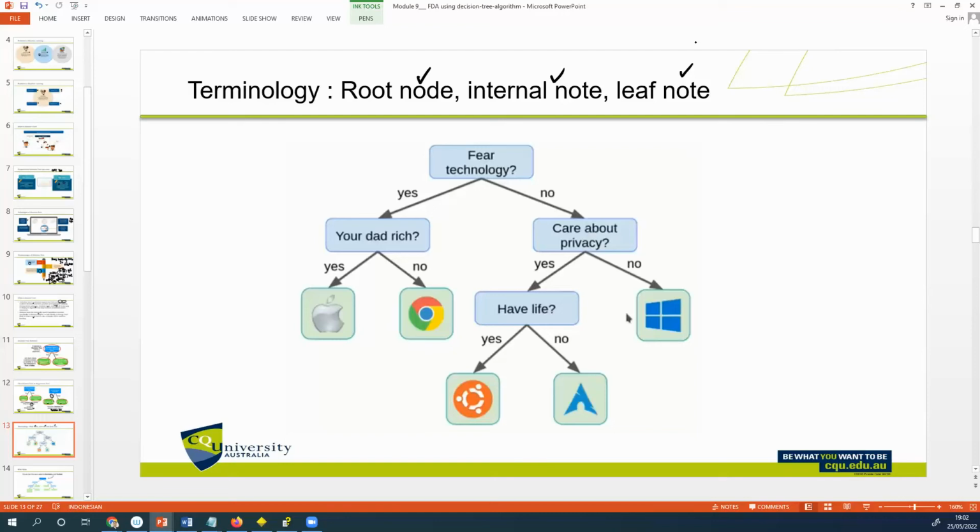This is a decision tree on what kind of device the customer should have: Microsoft or Chrome or Apple, or the others. The first statement is: do you fear technology?